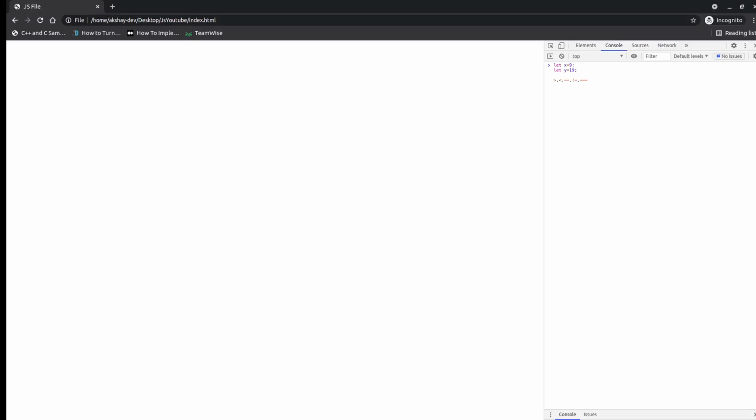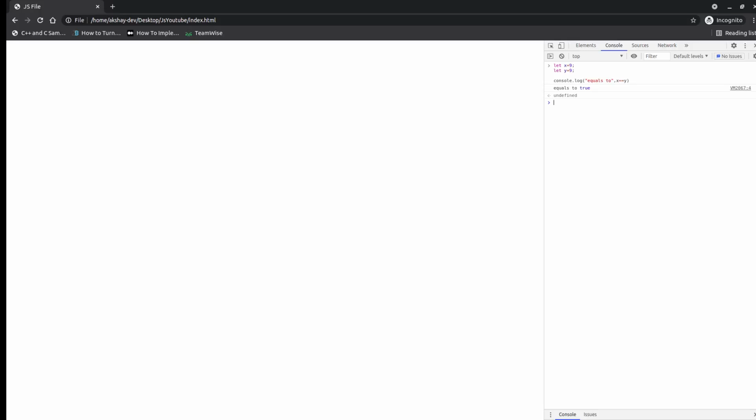Let's take an example of equal to. Let x equal 9, y equal 9, and I'm printing console.log of x equal to y.